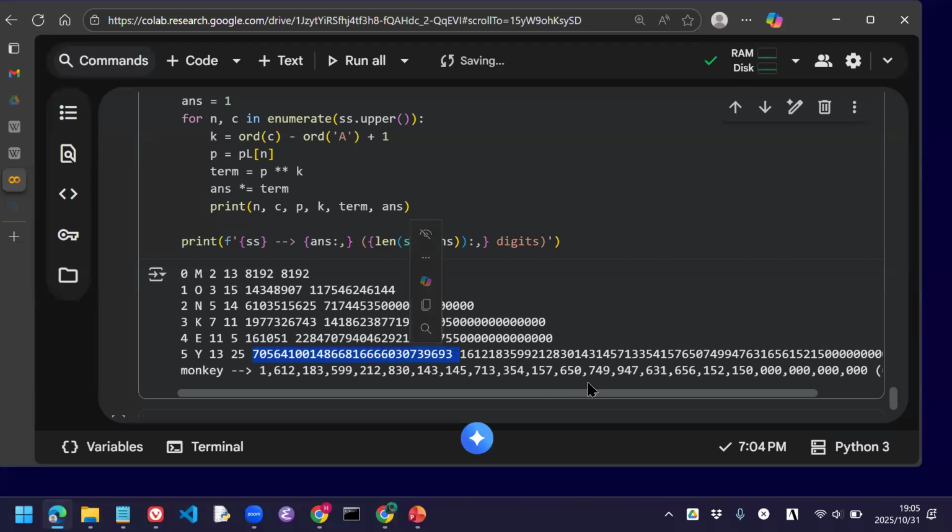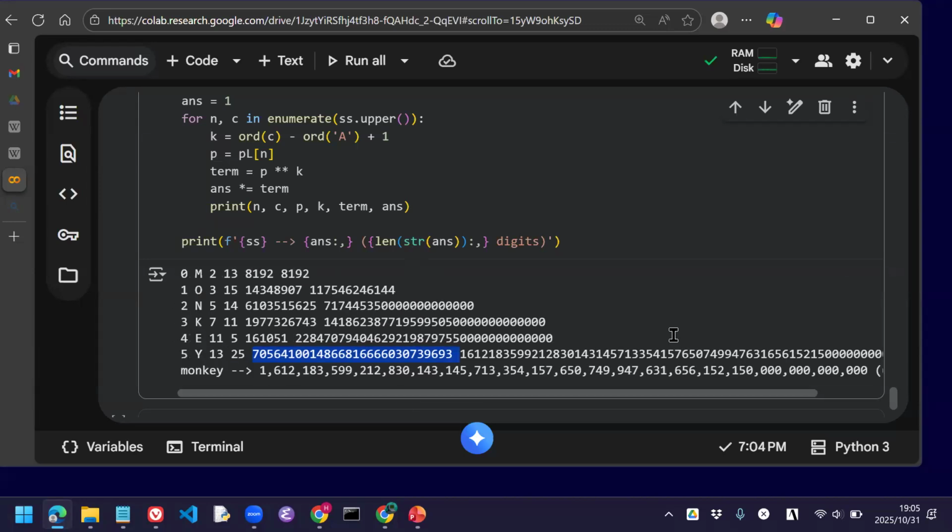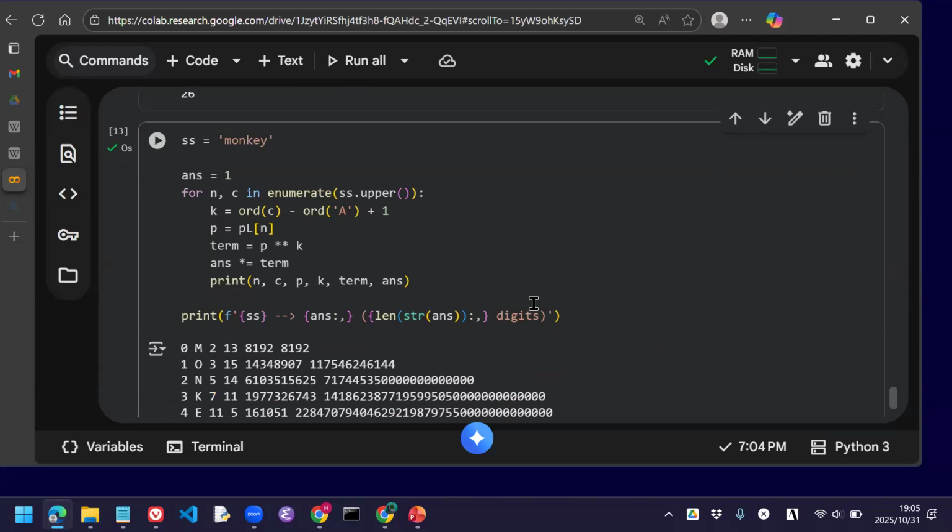So the product has 64 digits. Very long. Please check yourself that this is correct, and try many things as you like to see how powerful or how big the numbers are.